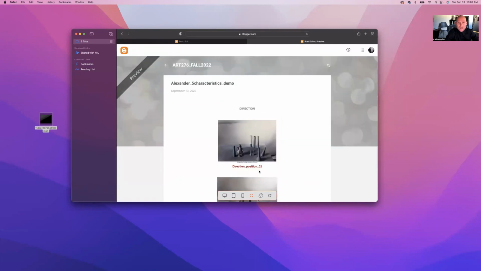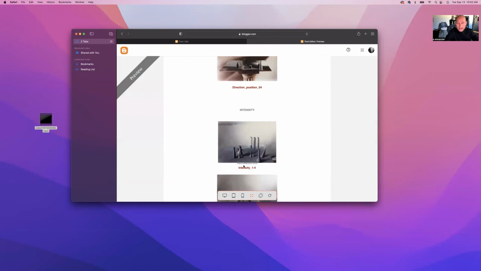Okay, so why am I insisting you guys do it this way? The reason we're formatting this way is so that it's easily navigated. We want others to be able to find your stuff very easily. I want you to be able to identify what you're doing, so when others are looking at your photographs, they know what they're looking at. It also demonstrates your understanding of the project itself.